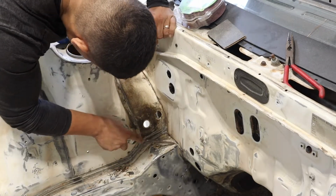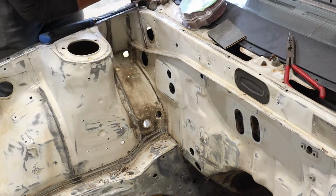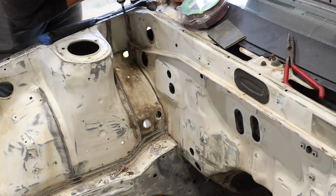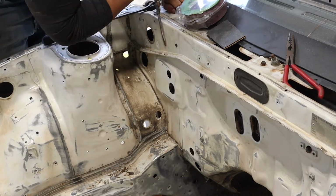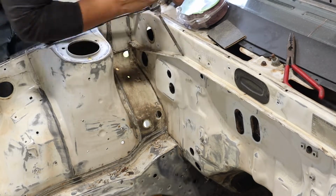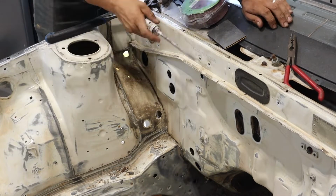Especially down in the frame of the car right here, you guys can see, or you may not be able to see, but there is a large gap there between the firewall, and I think that's the main reason they used so much seam sealer back in the day. Just a thing I guess they used to do, because I know most cars have tons of seam sealers in these areas. Okay, before I get flamed for taking off seam sealer off of an old 80s car, let me show you guys why.